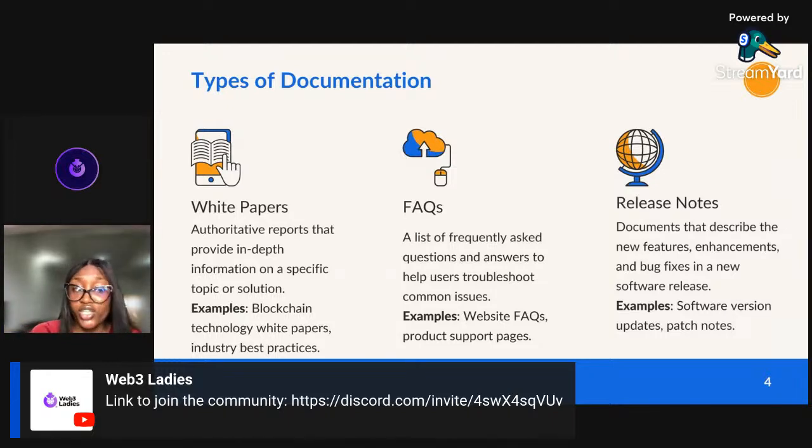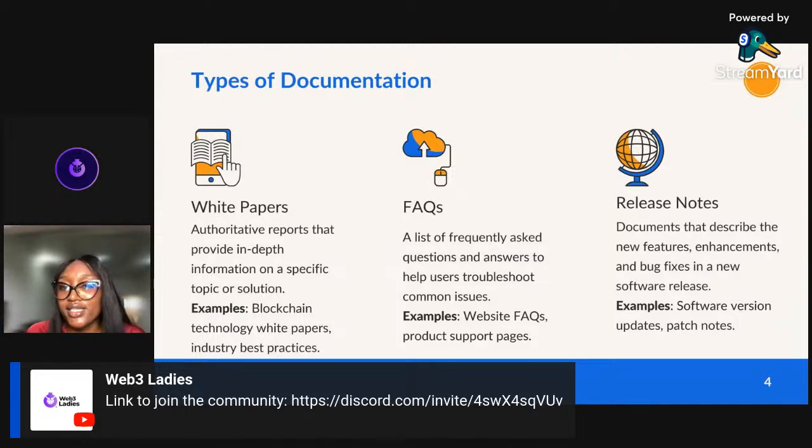All these types are mentioned, and you can always Google them, note them down, and see examples of these documentations. You can see how they look. This session, like I said, is focused on an introduction to technical writing, so I'm not going to be showing you examples. I want you to be curious, go online, and research these types of documentation. Look at how they look and ask, does it look like something I want to do? Is it nice? How do I learn how to do this?